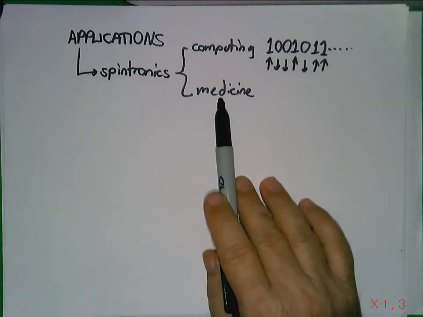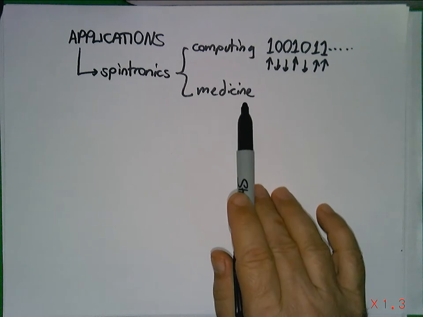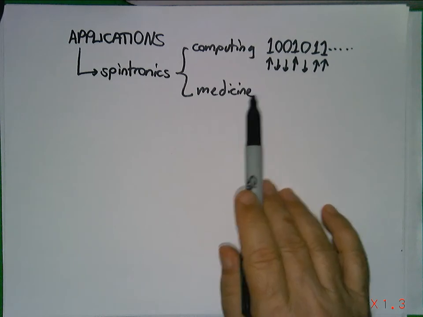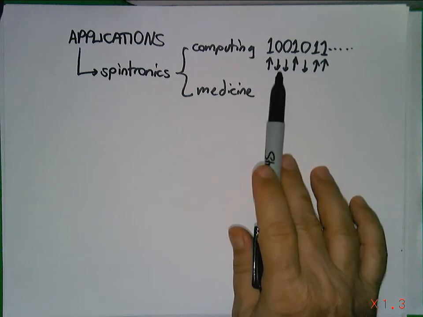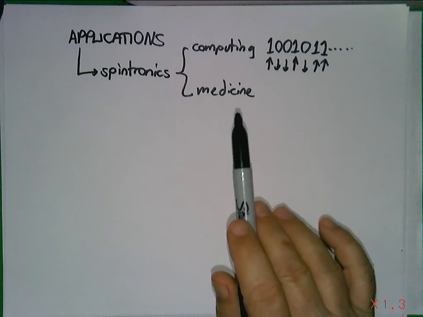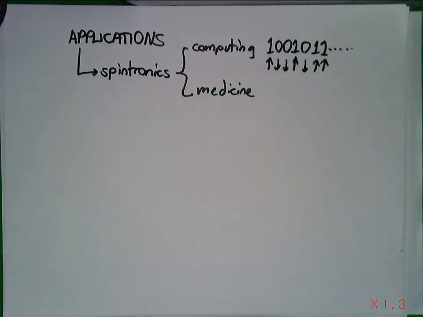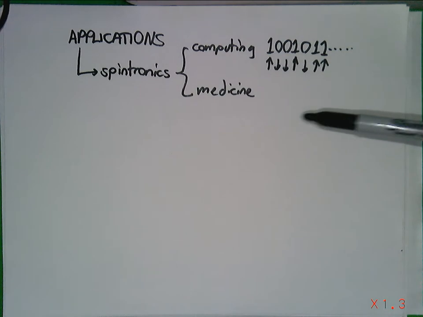Another really great application of this is in medicine. If you have the ability to read spins, you have the ability to sense changes in spin that occur with chemical reactions, and these are accompanied by little magnetic signals. There are a lot of reactions in your body that produce little magnetic signals that could be read with some kind of spintronic sensor that would sense changes in spins.